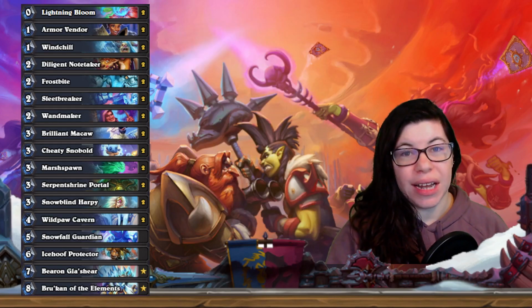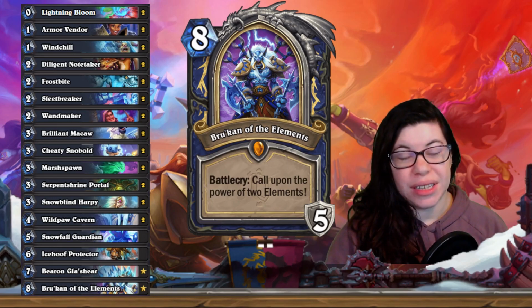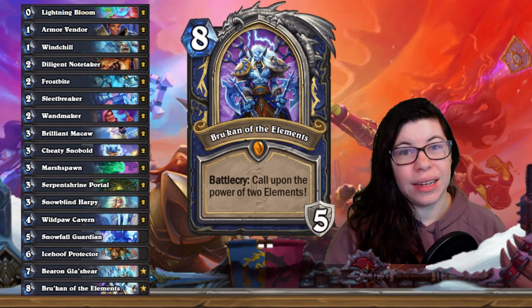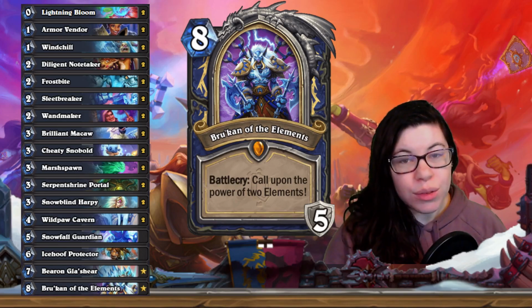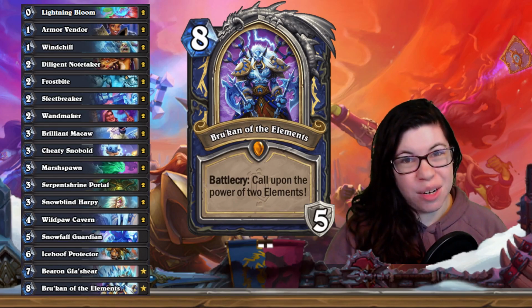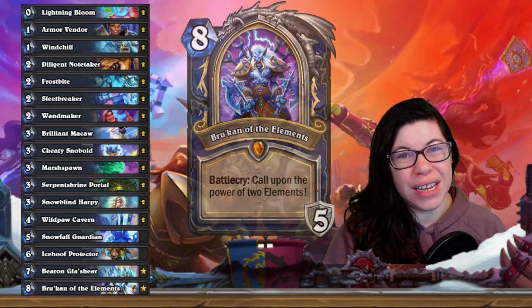At the top end, I definitely did want to include the hero card Brucon because I think it's just a very interesting card. And even though the hero power is random and it's going to switch and rotate through the different elements, it's going to be better than getting a totem. So I do think that this card is pretty solid.